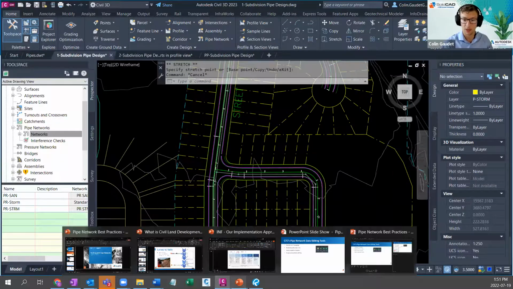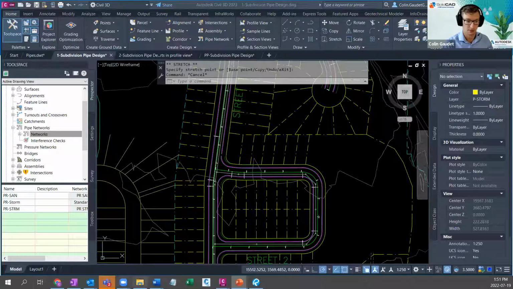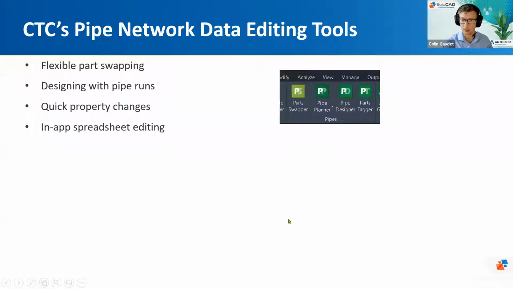Now, once we've got all of that design in here, I do want to bump back. Come on now. There we are. We're then going to look to the CTC tools to help us design everything else.